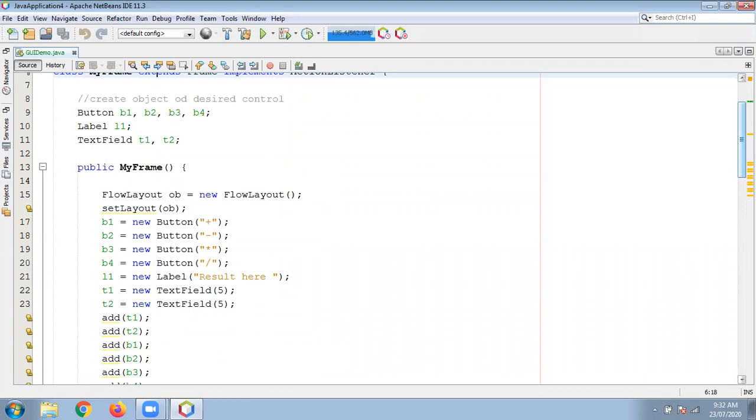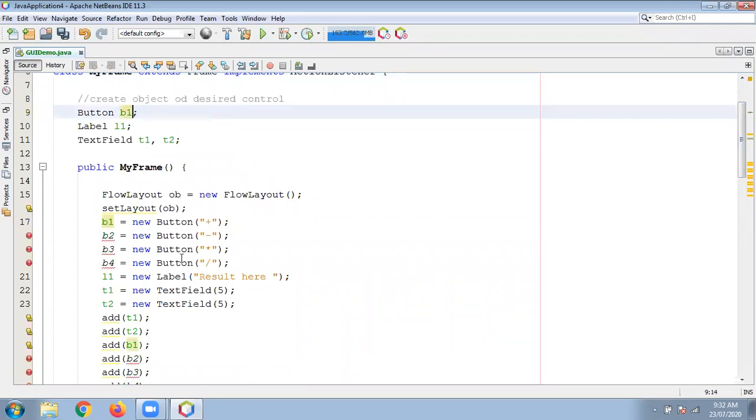For this purpose, we require two text boxes, one for the username, the other for the password, and one button that is called the check or login button, and one label that will display the result. So first of all, these two text fields are already present here. The label is already present. Remove all buttons. I don't require the rest of the buttons. I require only one button.